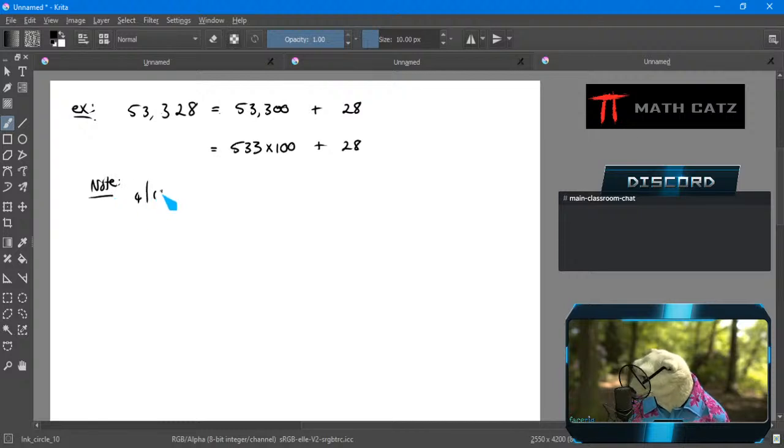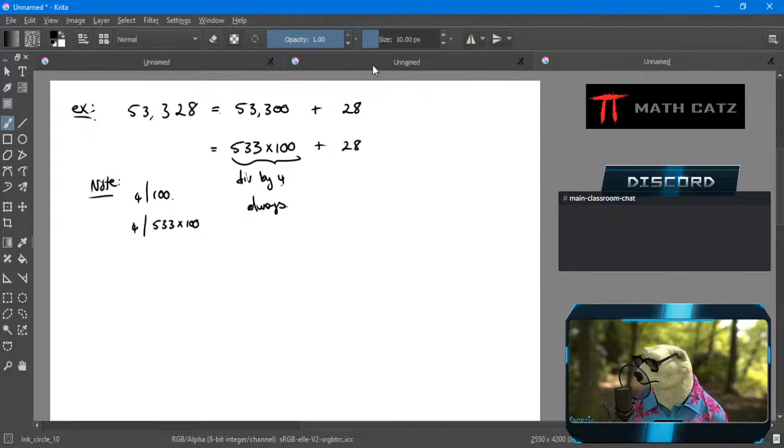So now I'll note some things. That 4 goes into 100, right? 25 times. And if 4 goes into 100, 4 goes into any multiple of 100. So any number times 100 will automatically work as well. I'm just stacking hundreds. 4 goes into each individual one, so 4 is going to be happy with 533 of them. So this first term is always going to be divisible by 4. Always.